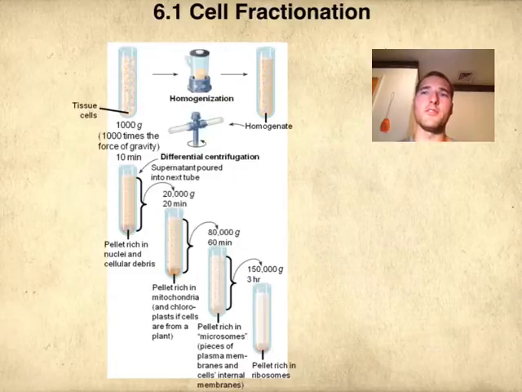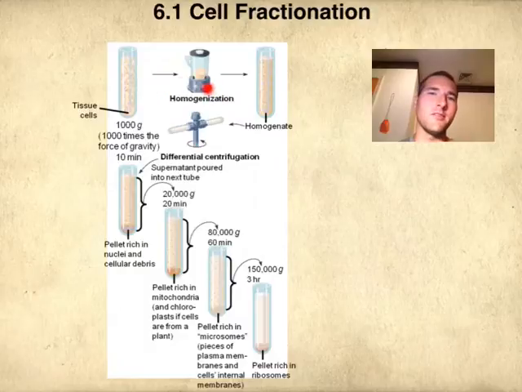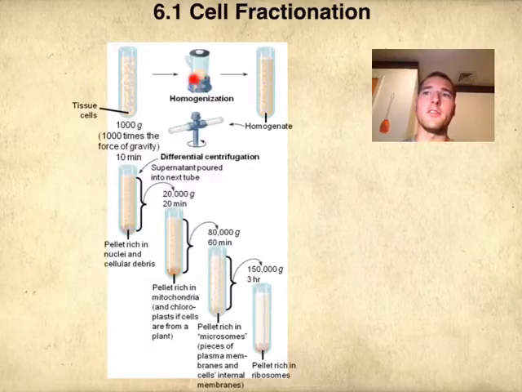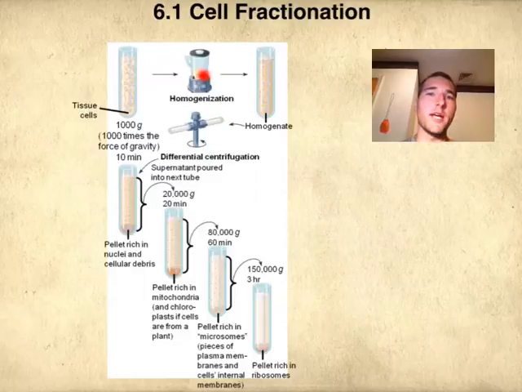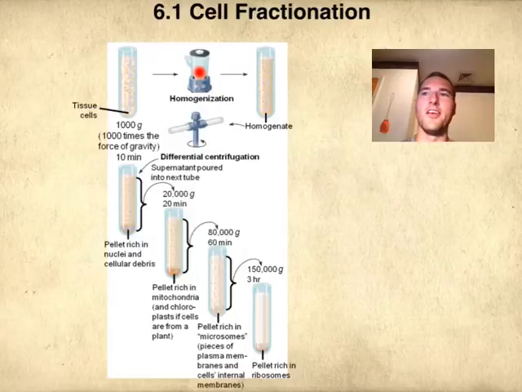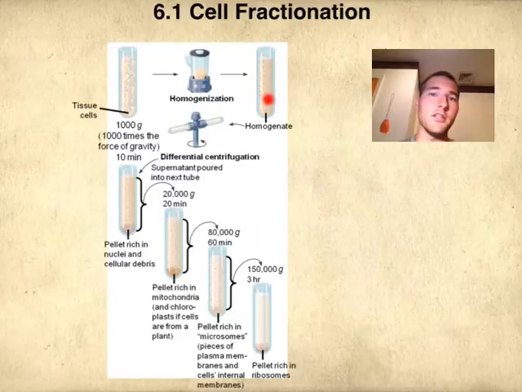So they'll take a tissue sample and put it basically in a blender, and sometimes they'll do it by itself. Sometimes they'll put a chemical in there to help break the cell, or lyse the cell, they'll call it. Basically, the idea is they want to break the cells up into their pieces. So smack it with the blender enough that it'll break the cells open, and then all the pieces can go wherever they need to.